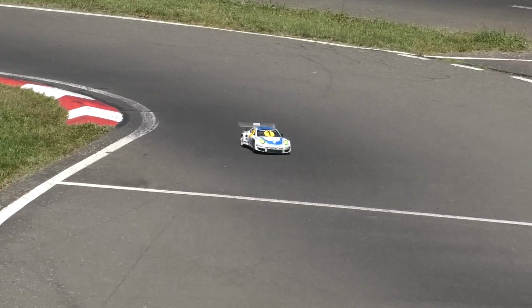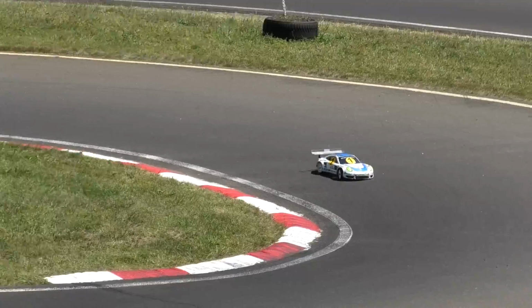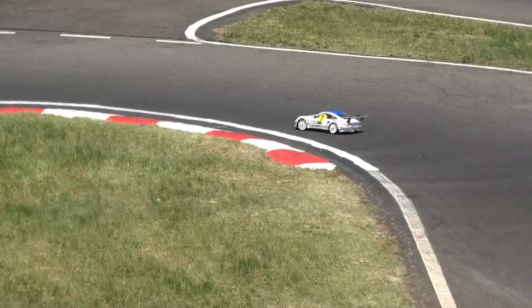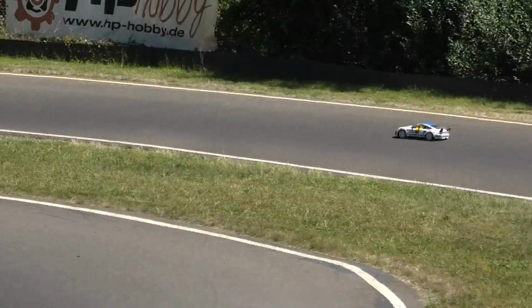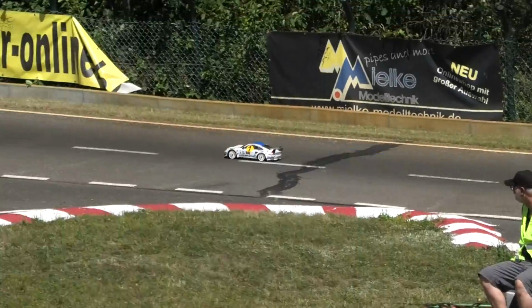And 20 seconds left on the clock, still got Felke in the front, Torsten Breuer in the 2 spot, Thomas Sane in the 3 spot, Tobias Rotze in the 4, Kaufmann in the 5, and Sebastian in the 6 spot, Pekka in the 7. 2 minutes left to go, guys, 2 minutes. 2 minutes to drive. Good job, guys.